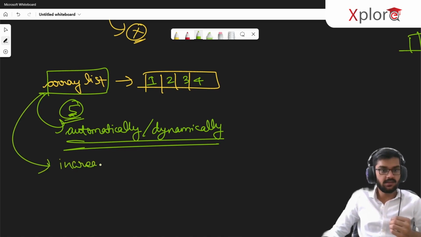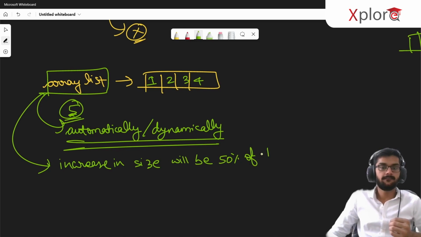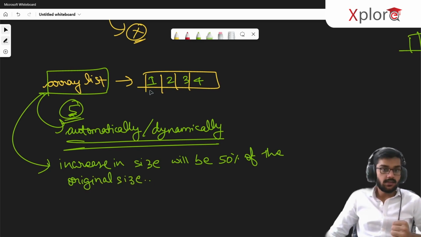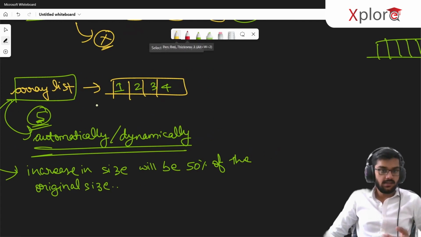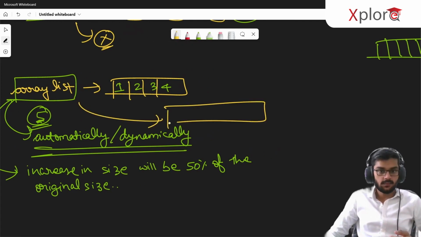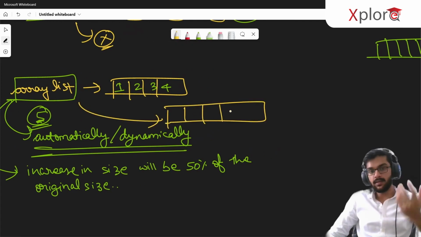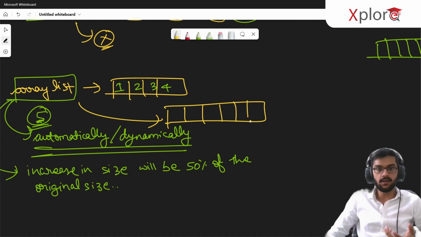So I can say the increase in size will be 50% of the original size. So right now the array list will dynamically become of size or length 6.